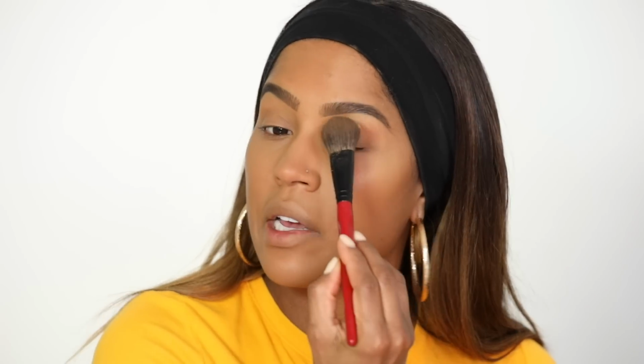I feel like I didn't really put any here. I'm just in the habit of not putting powder all over the eye, because I usually do concealer, eyeshadow, but we're not gonna do eyeshadow today. Oh yeah, see, that almost gives an eyeshadow look. Now I'm gonna go in with, where's my brush?